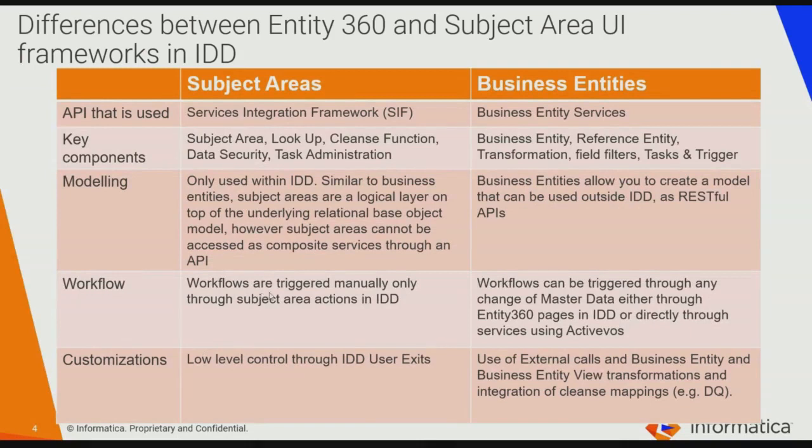Workflows in subject area: if you want to create a workflow or a task, you make some changes on the UI and manually you need to trigger workflows. Whereas in business entities, workflows can be triggered through a change of any state of a record through the UI. You don't need to manually call any workflow. It is all trigger based.